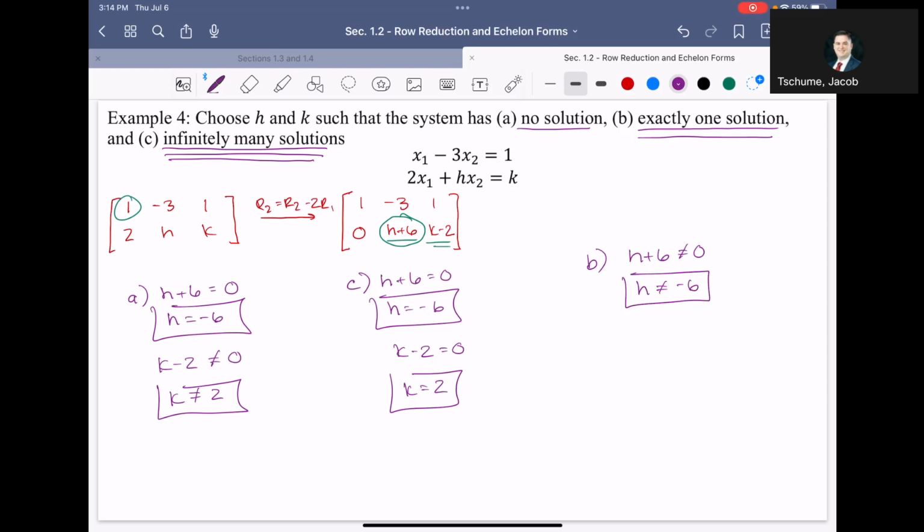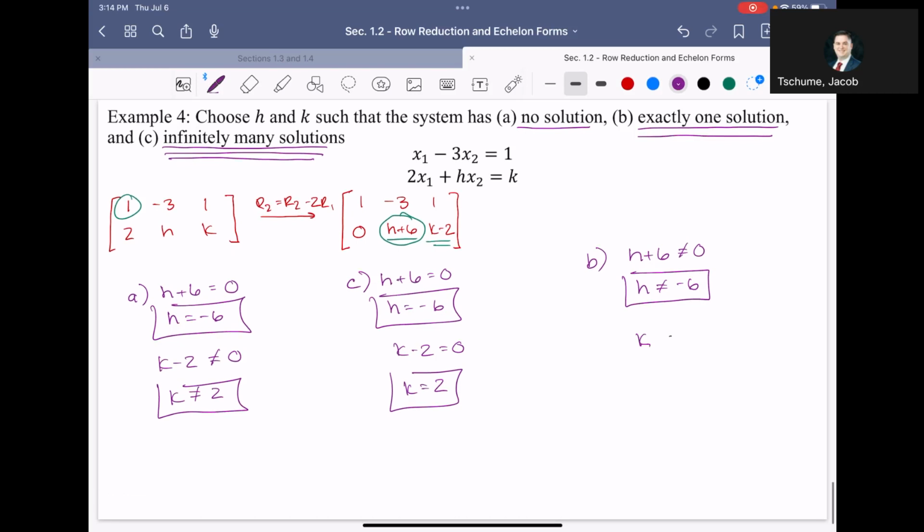x2. So there's actually no stipulation. K minus 2 could be 0. K minus 2 could be not 0. In the end, we can let K be any value. And how you'll see it written on your homework is they will write it as K needs to be a real value. So if you've never seen this mathematical notation, this little symbol right here is the mathematical symbol for "in" or "enclosed in." K needs to be enclosed in, and this is called double-R notation. This is talking about the real space. So any real number would suffice for this particular answer.